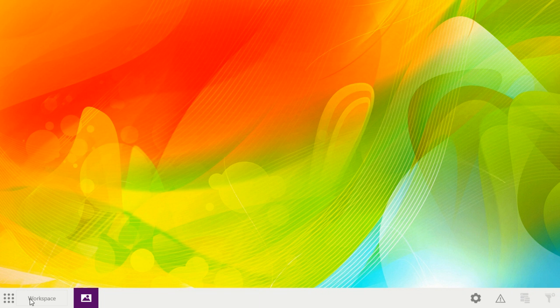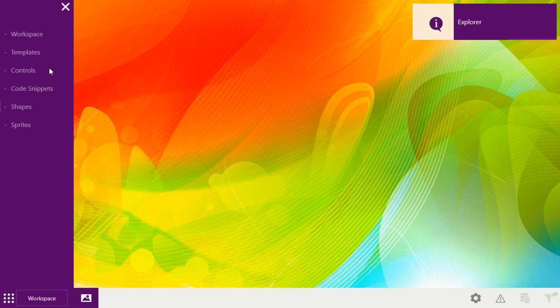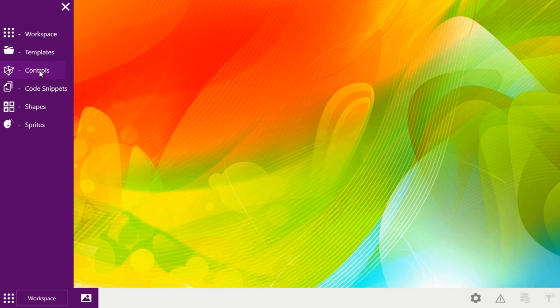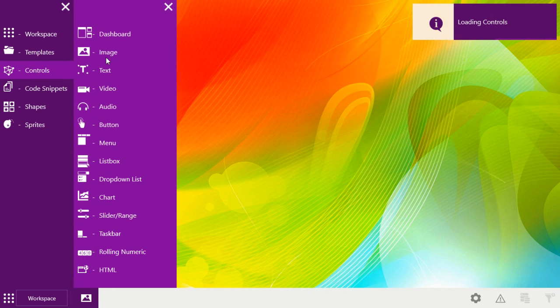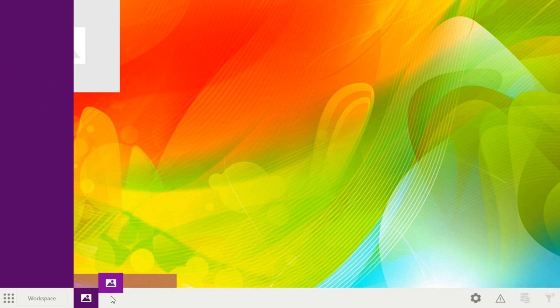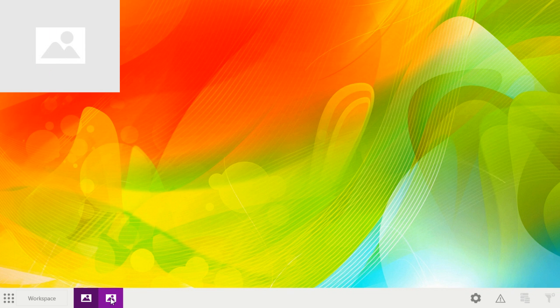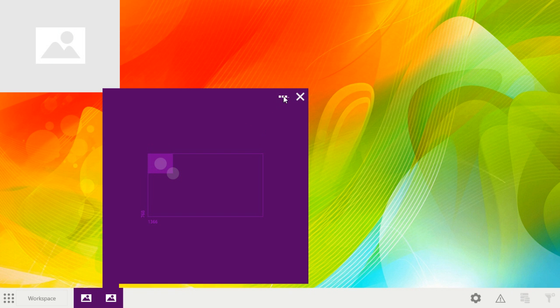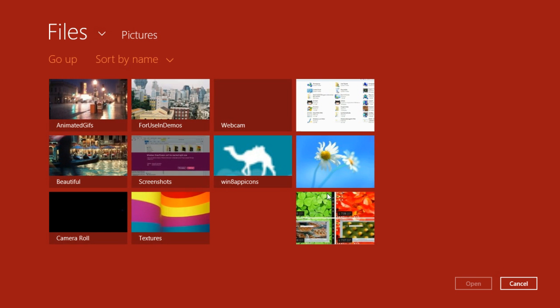I'll put another image. So it's much faster when you're running it without the encoder running. And I'll put just a nice one.